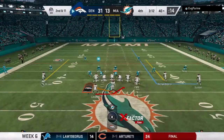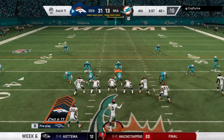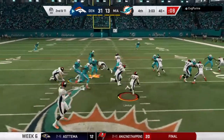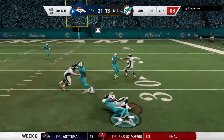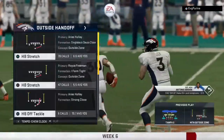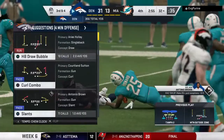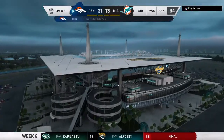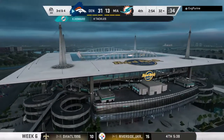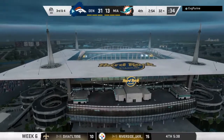On second down, it's Lindsey. That's what they needed. It's an 8-yard gain, and now 3rd and 4 suddenly doesn't look so bad. Bottom line, they want to keep this clock rolling, so they'll take that one right there. They just want to keep falling forward, and they want to put the onus on the big fellas up front in order to bring this one home.